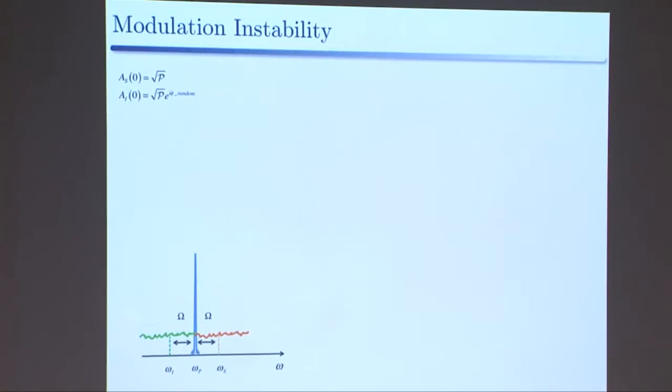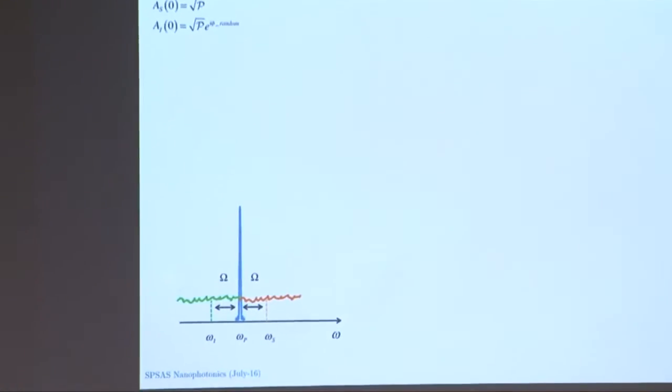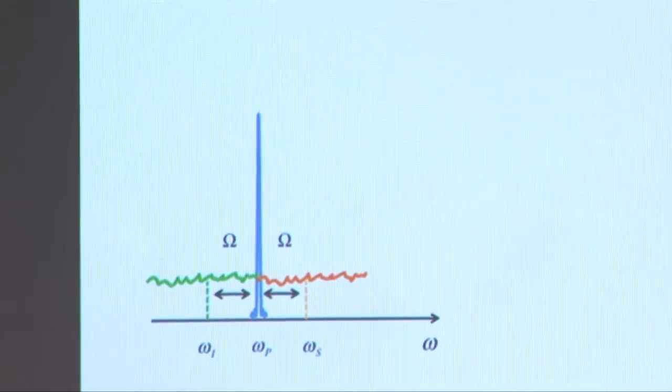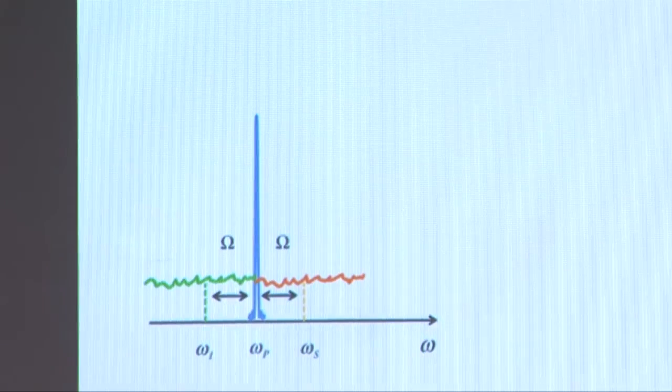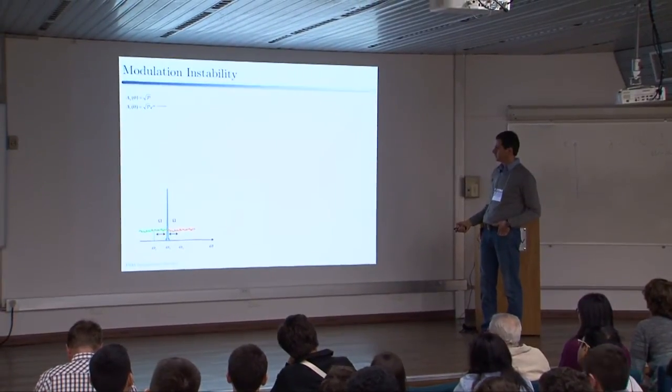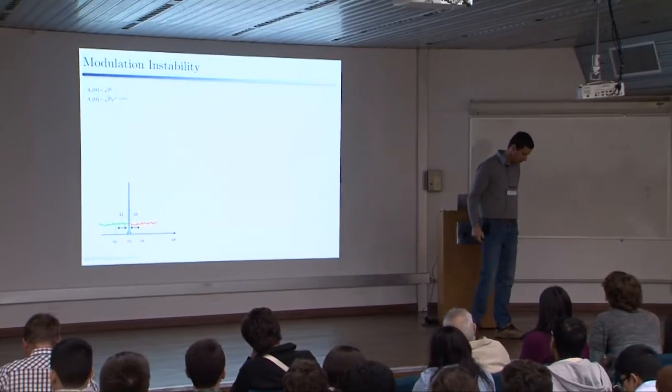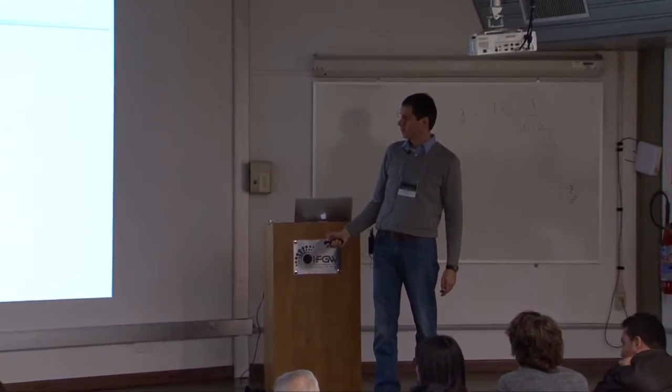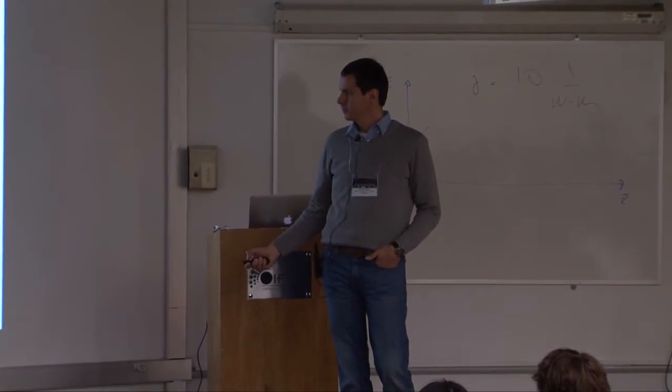Okay, so the final example that we have is the modulation instability. So that's an effect. And again, what do we have? The scenario is this. I get one laser. I amplify that laser so it has a lot of power. And I also have a broadband noise. Okay, so you'll see in the lab, you get a laser, send it through an erbium-doped fiber amplifier. And in the erbium-doped fiber amplifier, you amplify that laser, but you also generate ASE, so amplified spontaneous emission. So on the laser, you have this sort of field that is symmetrically distributed here, and I'm assuming they are pretty much flat, so they have about the same power. But the phase is completely random.